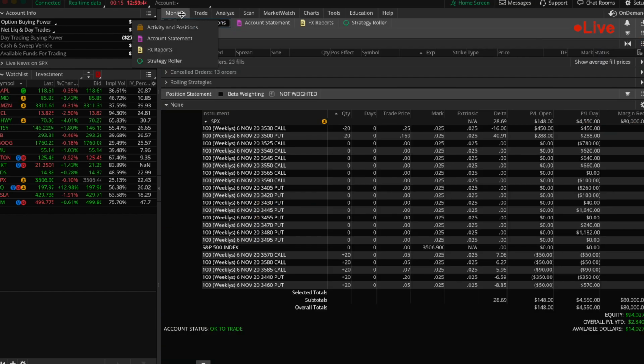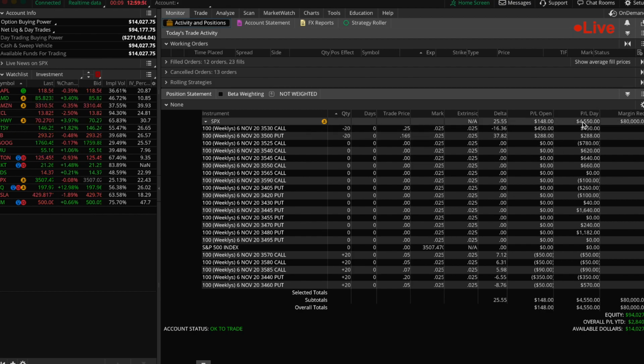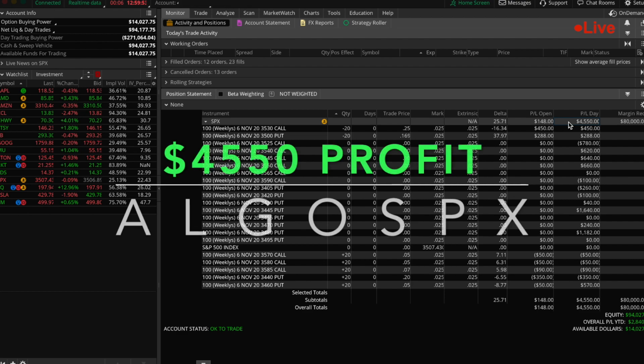So now we're getting to the close of the trading day. A few more rolls and stop losses were added and alerted. We are at 12:59 p.m., the last minute of the trading day. Good day of trading today, and there is very little extrinsic value left in our short legs. So we are far away from the market with at least 10 points away on both legs, and I am planning on these options expiring worthless. So there we go. Up about $4,550 on the day, and the market just closed at 3509.53.